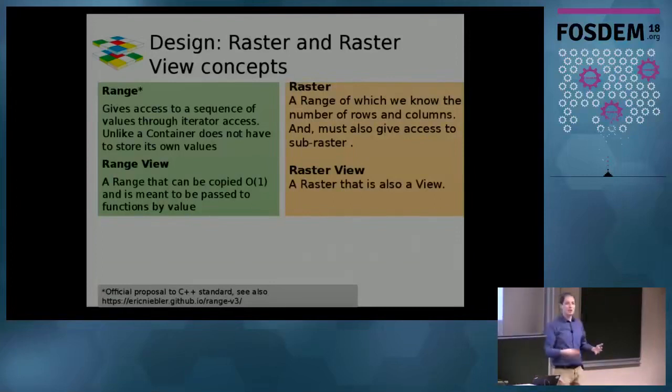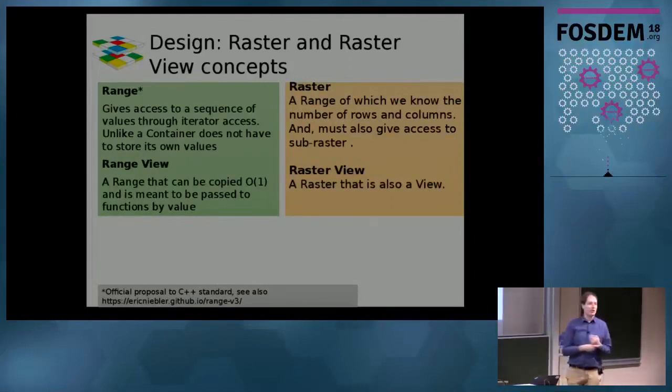You can find it online at that website. And a range is a very simple thing. It's a bit like a container where you have a bunch of values, and you can go from the first one to the last one. The only difference between a container and a range is that the range says, actually, you don't need to have all those values in memory. The only thing that you need is the mechanism to go from the first value to the last value. You might go in incremental steps, you might randomly generate numbers, or you might be a container and have all those values stored on disk or in memory. So that's the difference between a range and a container.